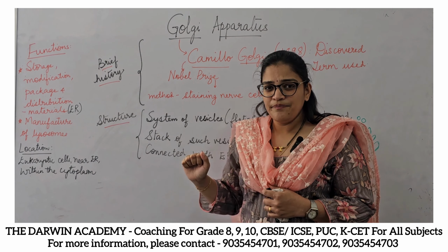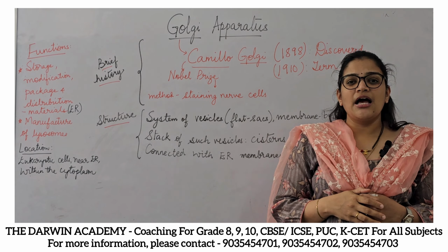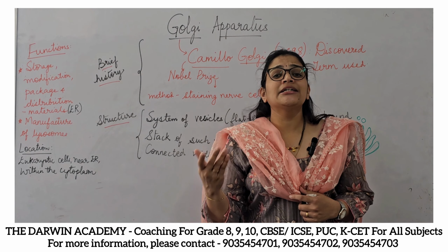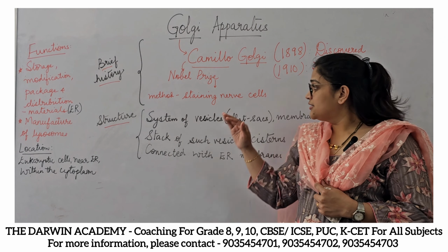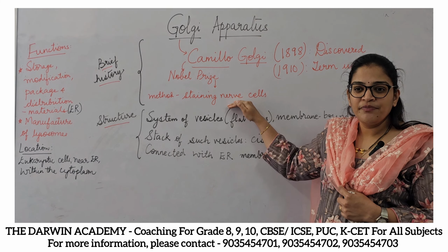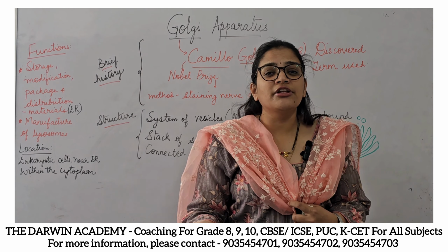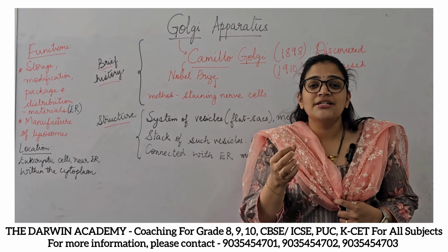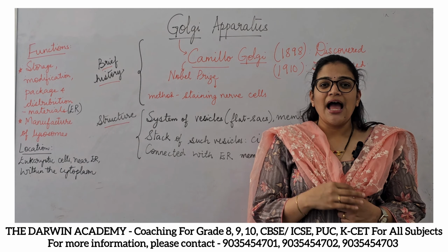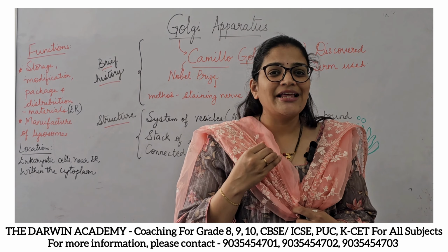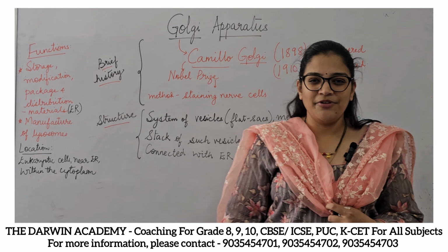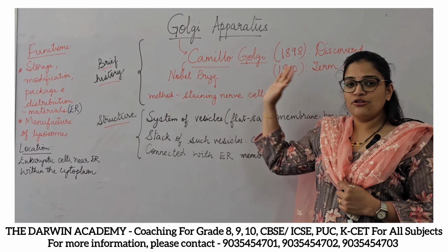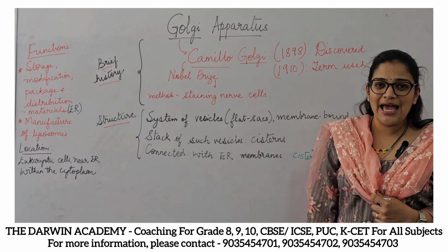Camillo Golgi won a Nobel Prize along with another scientist for developing a staining technique to stain the nerve cells. The understanding that we have of the nerve cells is because Camillo Golgi was able to stain these nerve cells, and as a result we can study them in depth today, right? So for that he was awarded the Nobel Prize, but not for the discovery of the Golgi apparatus.